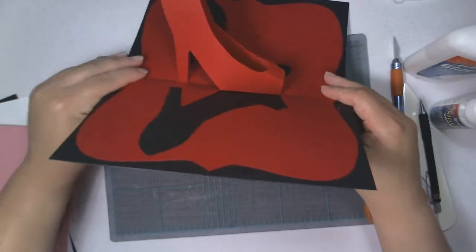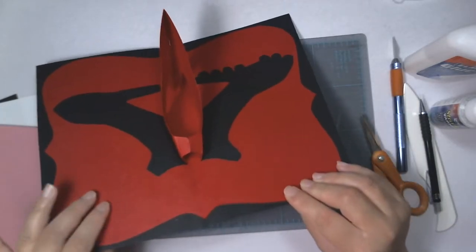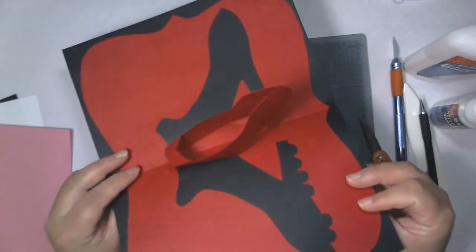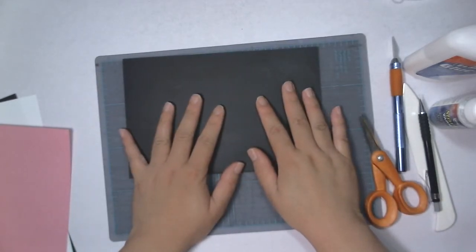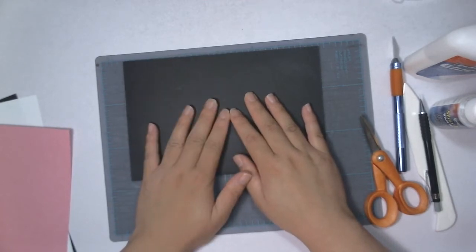So this is a simplified version. I think she actually has insoles in hers. I couldn't really see. The camera was kind of dark. But yeah, that's how it looks, and it closes like that. So if anyone wants to try to make this, you can do that with me right now.